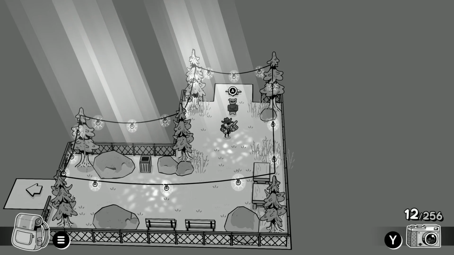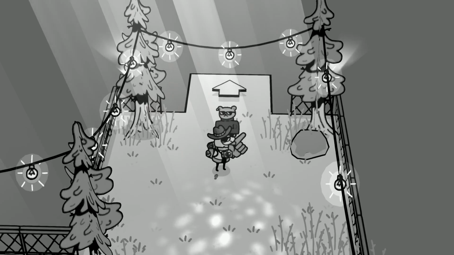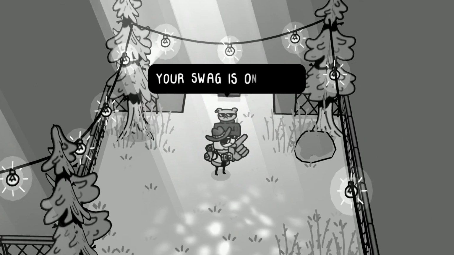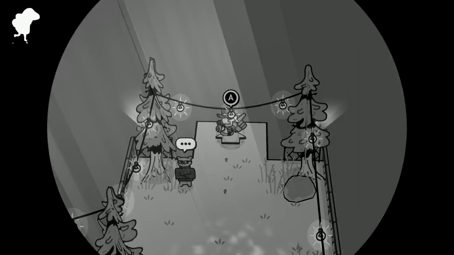And if you've got both of those on, then you can press A to talk to the bear bouncer and he'll let you in. Or maybe he's a pug. He kind of looks like a pug now that I look at him a little bit more. I'm not sure. Some of these animals are kind of iffy.